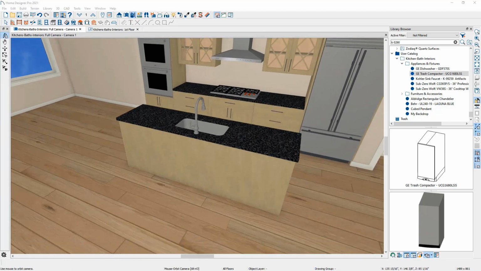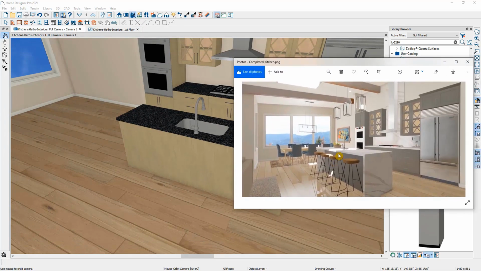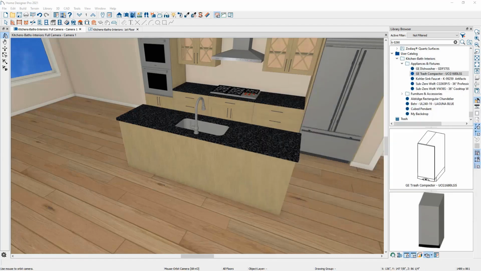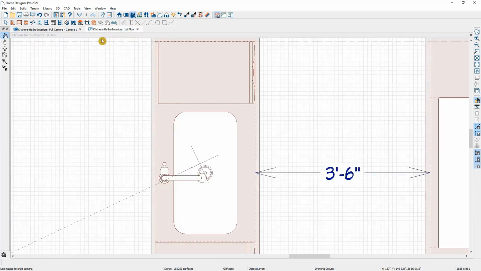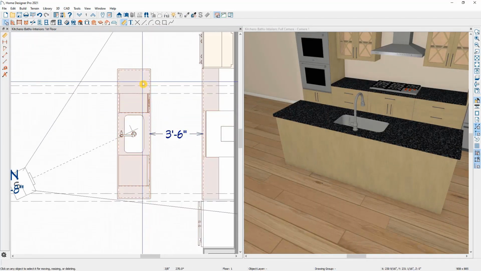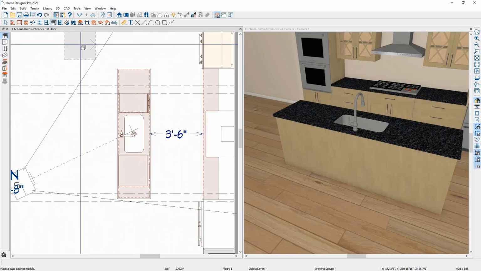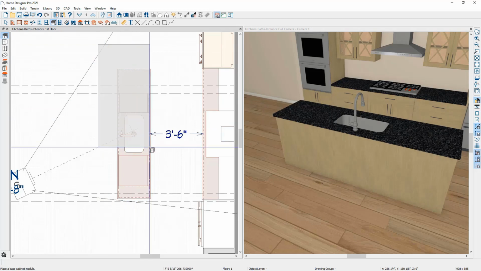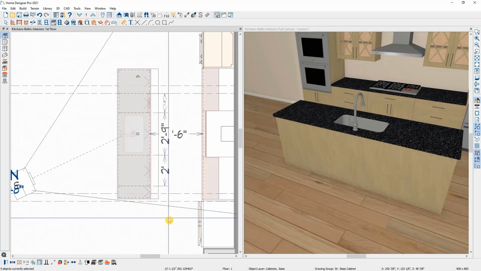So next let's go ahead and make it so that our countertop extends over our cabinets a little bit and then have it waterfall off the sides. So to do that, I am going to close our library browser to give us a little bit more screen space, and then split our views side by side. And what I'm going to do is select all these cabinets for the island. So I've got our cabinet tool selected, and then I'm holding shift and marking around them. And by doing that, I've selected only our cabinets.